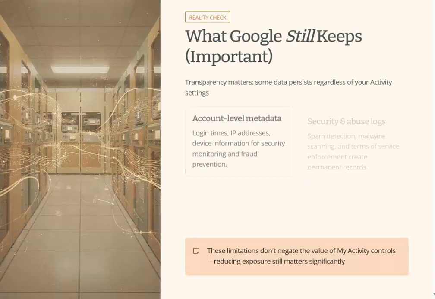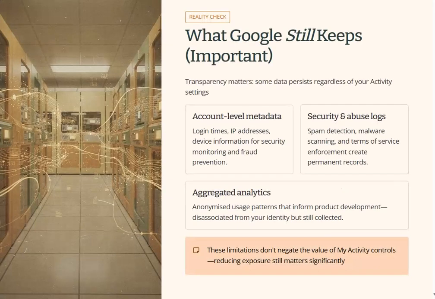So remember, this is just what Google is letting you do. Google still keeps loads more information. It's important, a reality check. Everything paused and everything deleted, Google is still going to retain certain data: account metadata, security logs, aggregated or anonymized data sets. My Activity controls the sort of behavioral history, not their entire back end. So it's not unique to Google. I'm not singling them out. It's how large online services operate.